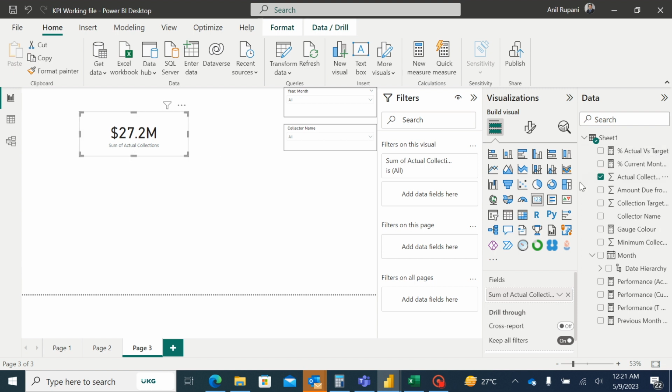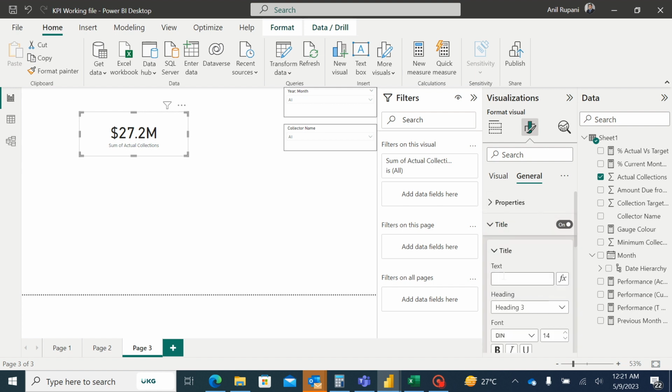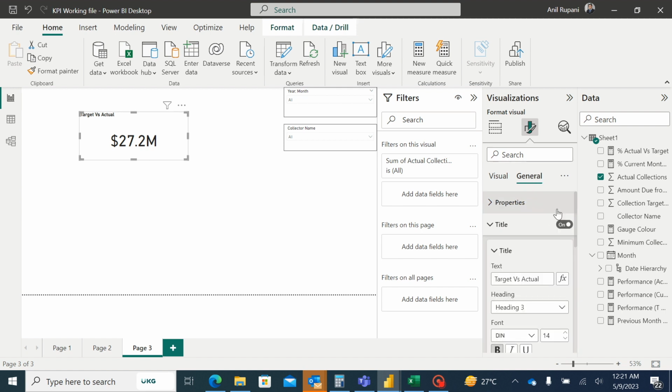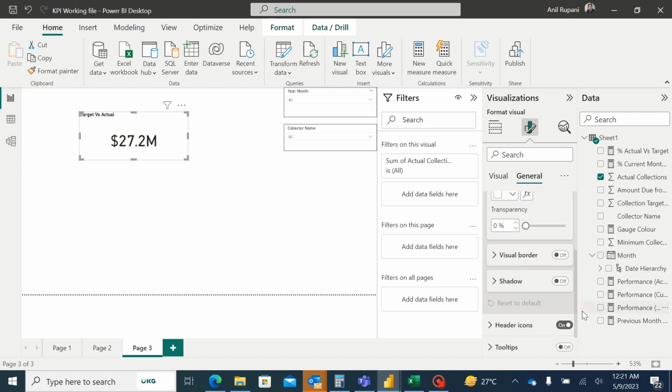I would add the title, let's say, target versus actual. I will bold this and I would remove the category label because that is not required, and I would add the visual borders. Go to effects, I would turn on visual borders.